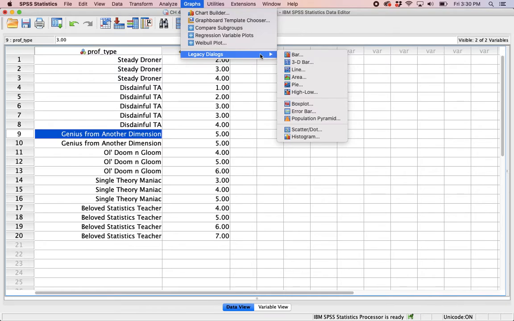So what we're going to do is get a histogram first. A histogram is appropriate for interval and ratio data, or scale variables. The idea is that we've got a quantitative variable with the values arranged in ascending order along a continuum. So even if those values are discrete, like number of trips to the doctor, where you can't have a decimal, a histogram is still the appropriate graph or chart for displaying a scale variable in the language of SPSS. So let's go to histogram.